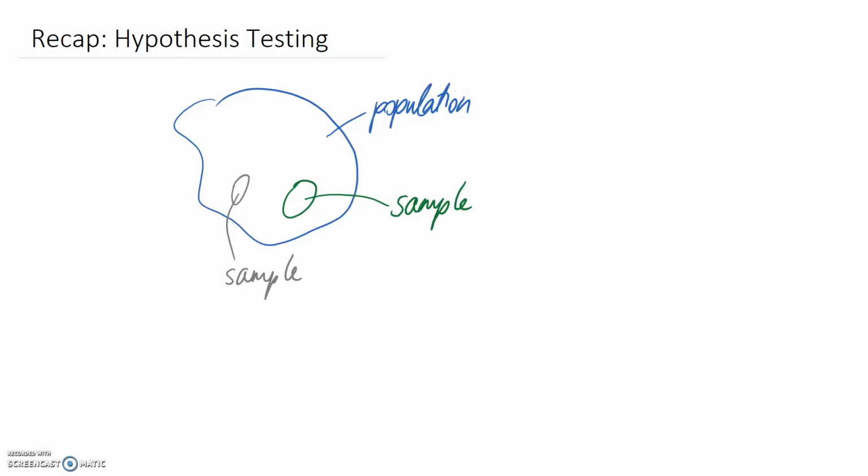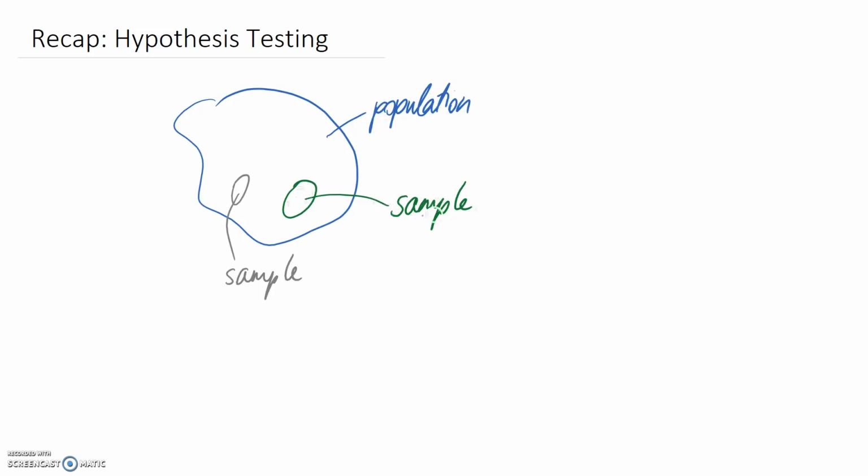So in this video, I'm going to recap hypothesis testing. Hypothesis testing is all about obtaining sample data and then looking at the properties of that sample to make inferences about whether the properties are the same or different as either the population or perhaps another sample which has been treated differently. So for example, if you had a team of basketball players and you wanted to test whether their heights were on average greater than the general population.